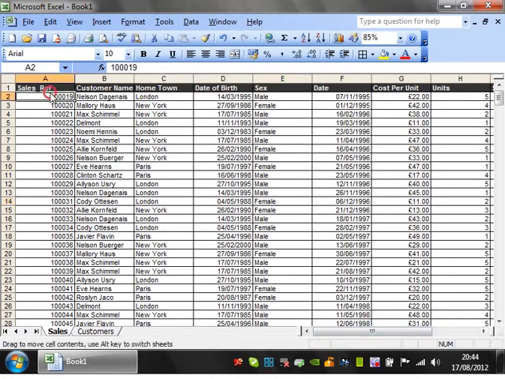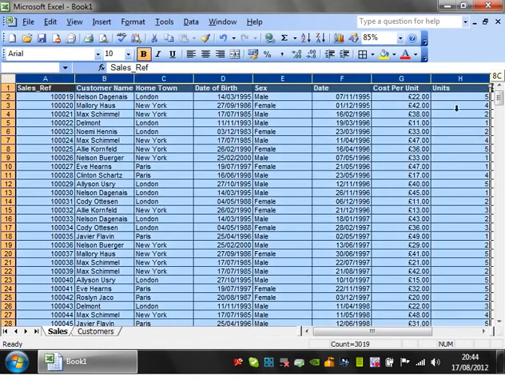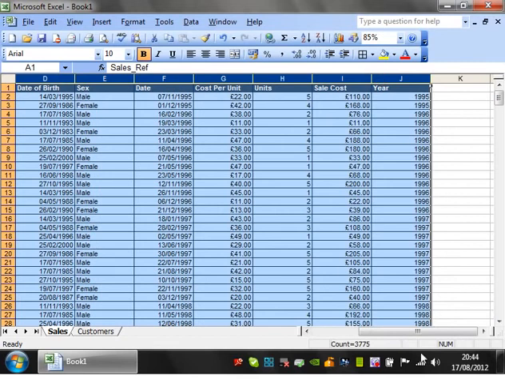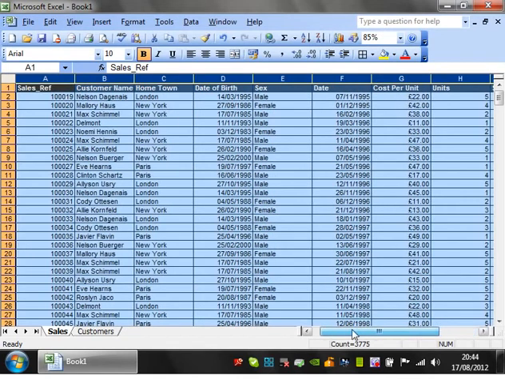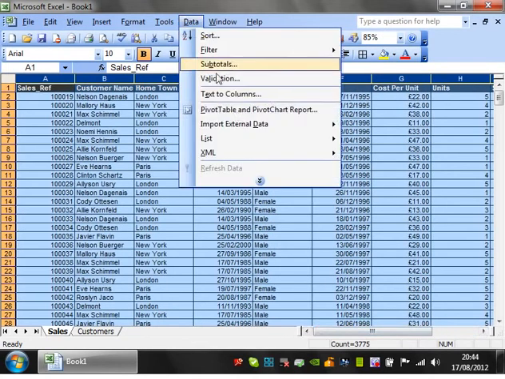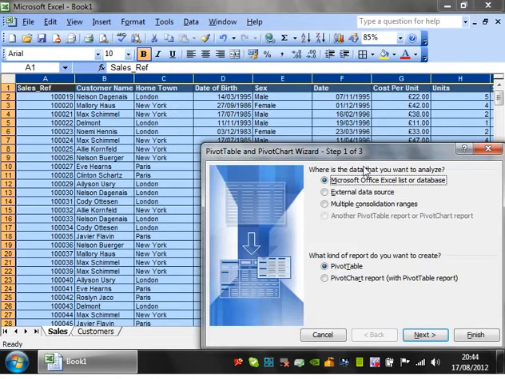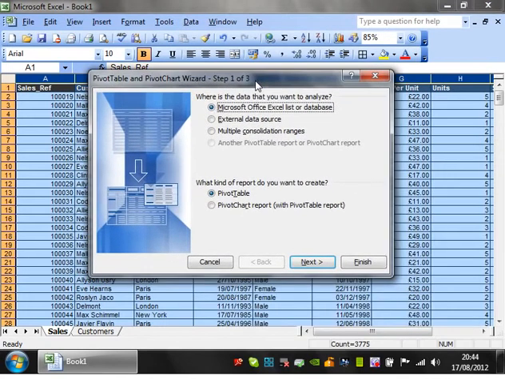So in order to start a pivot table, highlight the data table, so highlight all the columns. Go to Data, PivotTable and PivotChart Report, and then the PivotTable Wizard will appear. Always start off with a pivot table. I wouldn't bother starting off with a pivot chart, because you can create a pivot chart from a pivot table. So you're better off working out how your pivot table wants to look and then creating the chart.